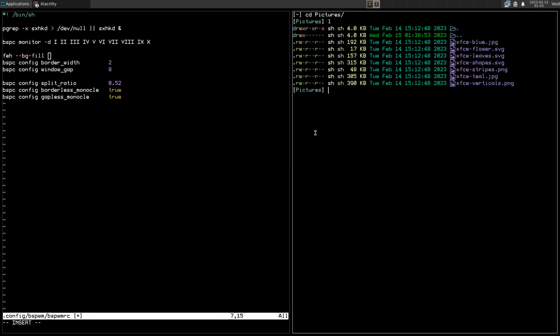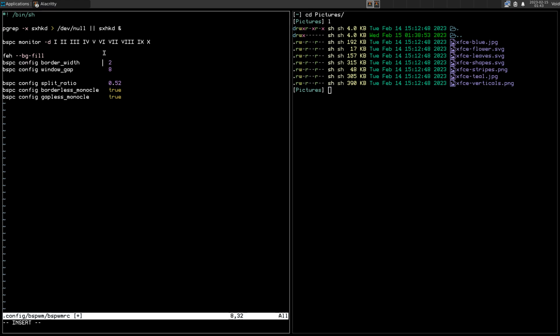File list. I got the XFCE one, so let's see which one we want. I think I might want this one. Let's write the path, which is /home/ and the user name, /Pictures/, and /XFCE, TL.gpg.